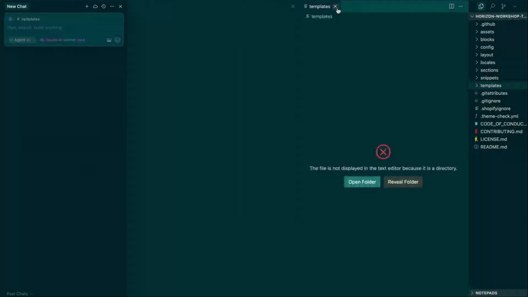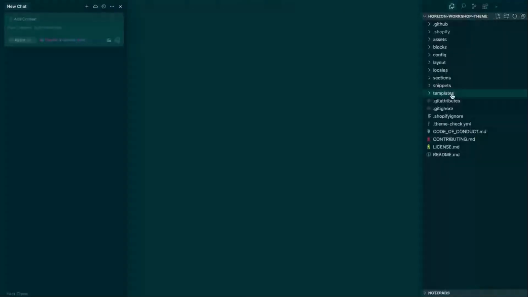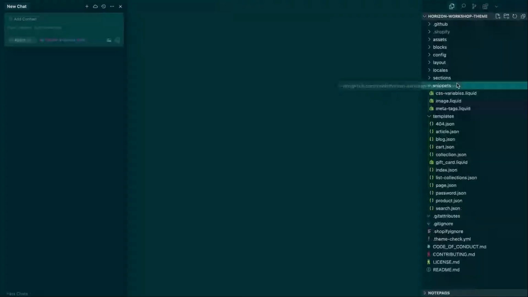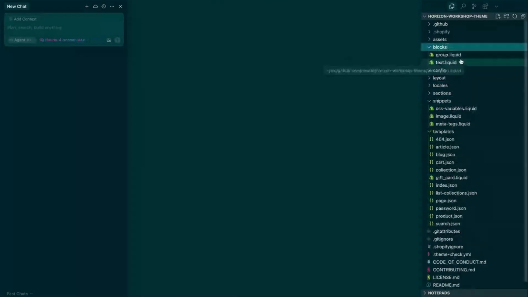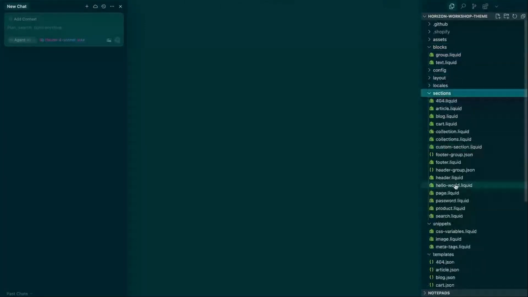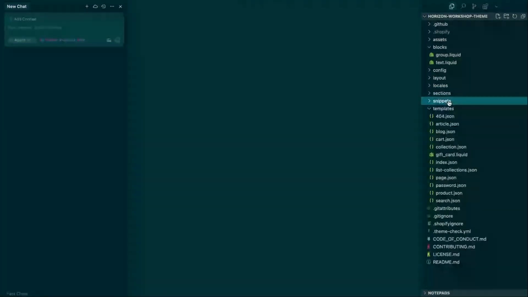And if we open up some of these things, we have a couple snippets. We have all the necessary templates. We have basically just two very simple blocks, the group top block and the text block, which are simplified versions of what we have in Horizon. We have some sections that you need, but again, not everything. This is very much a minimal starting point where ideally you can take the skeleton theme and build your own custom theme on top without having to delete any code at all. That's the goal. And so there's very little in here, and it's really meant to be just, hey, I want to go build a new theme. I run Shopify theme init, and then you hit the ground running.